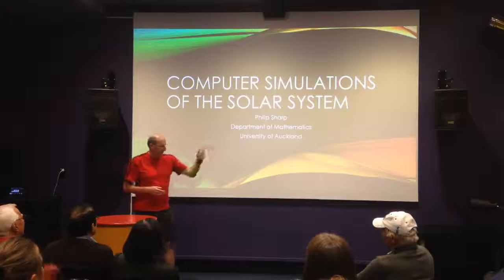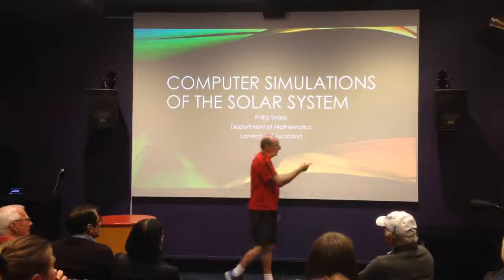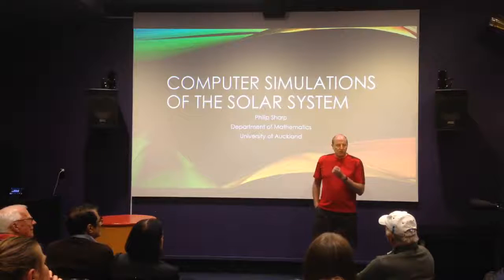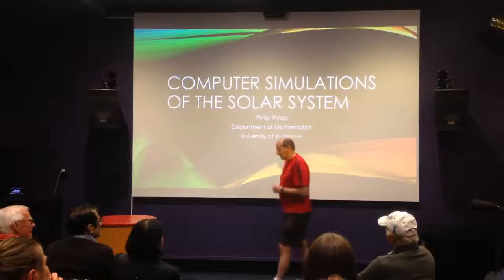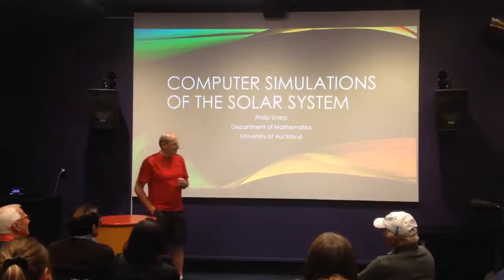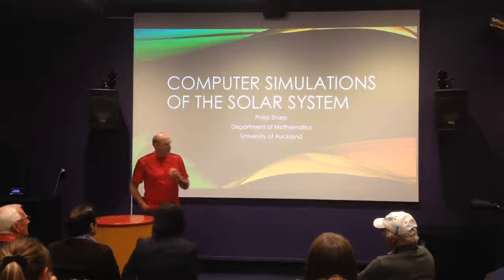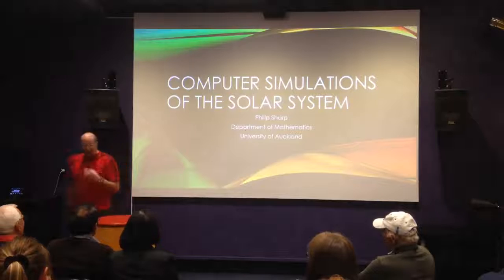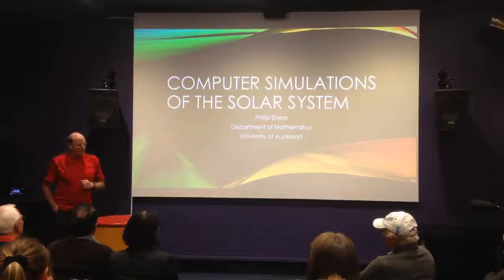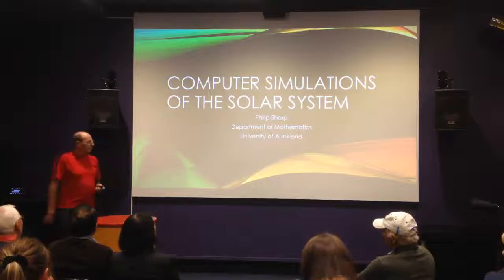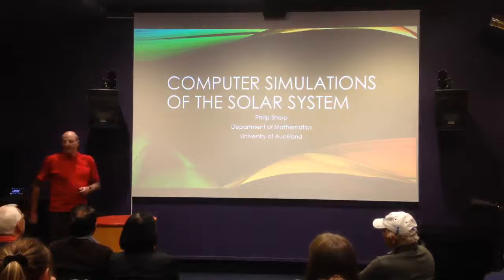You have the sun there, and a single planet revolving around the sun, then you can solve the equations, the motion of the planet, exactly. But if you put in a second planet, then in general you cannot get the exact solution algebraically or mathematically. You have to do some sort of approximation. And there are various ways of doing approximations. And the way I look at is something called n-body simulations. So there are approximate techniques, but they can be very accurate. And what I'm going to start off with is a very simple application of the methods I use.